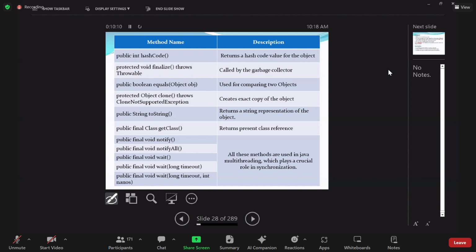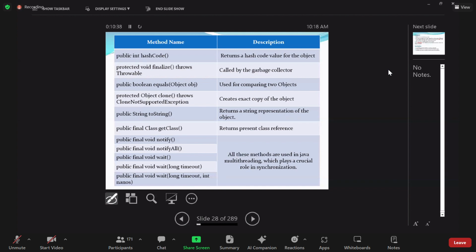Now, guys, what are the methods which you are seeing right now? All these methods are predefined or user defined? All these methods are present in which class? Can we access all these methods with help of different other class objects? Yes. Why? Because Object class by default acts as a parent class.